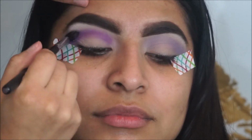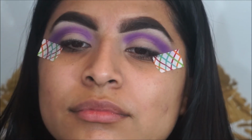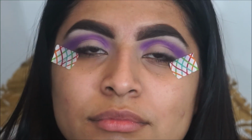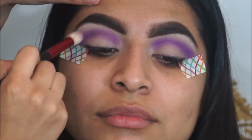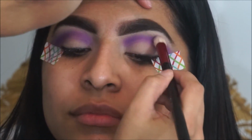It's better if she opens her eye like she is now, so I can see how the colors are going to look when her eyes are open. So you want to tell them to open their eyes so you can start to see how it's going to look, obviously, when they have their eyes open. And then just going back in with that first brush and blending that out.